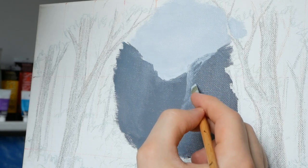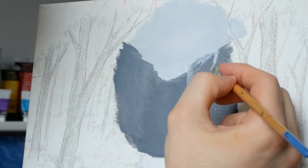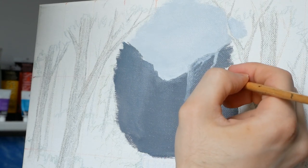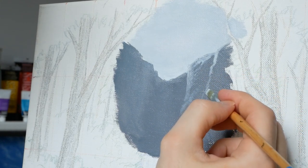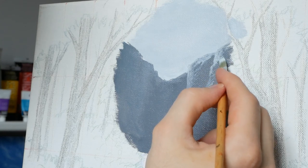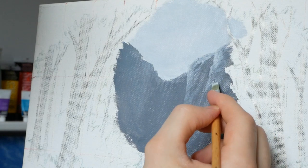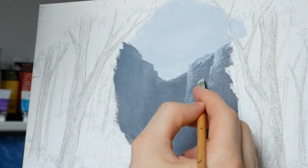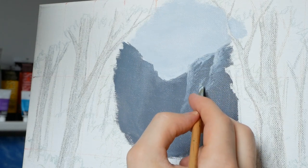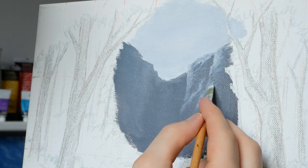Here you can see I'm doing a little bit of a tap with my brush — as I run out of paint, it gives me a slight impression, kind of looks like slate rock. I'll apply more pressure with my brush up here, which releases more paint but makes the stroke a lot larger. When you make a stroke with a lot of pressure, the bristles expand and you get something that's a little bit less controlled but you do release more pigment. Here you can see I'm still making all of these very tiny, very soft impressions, giving us a little bit of texture. You can build up extra little ridges in here — not all of it has to be planned from the beginning; you can kind of just let it flow here and there.